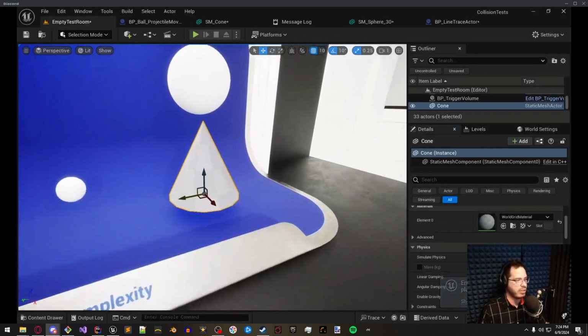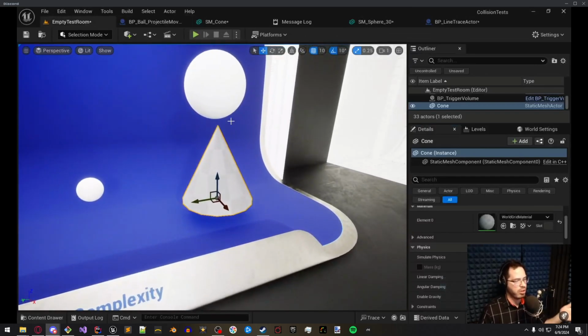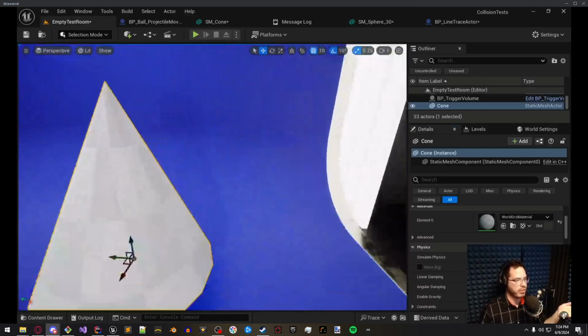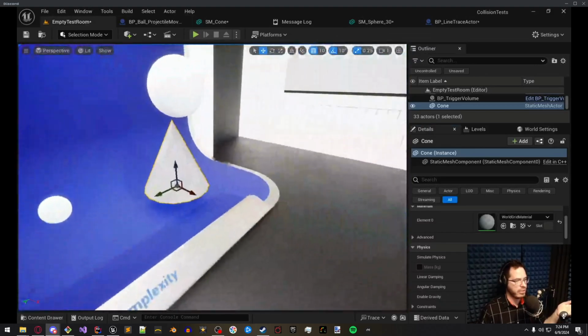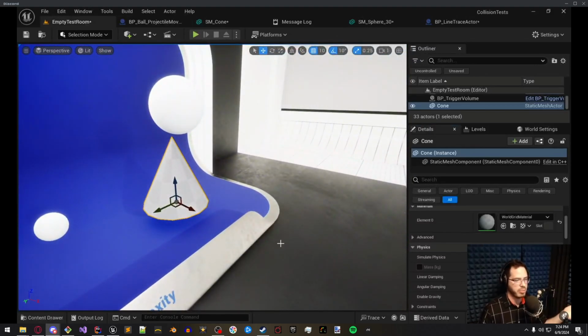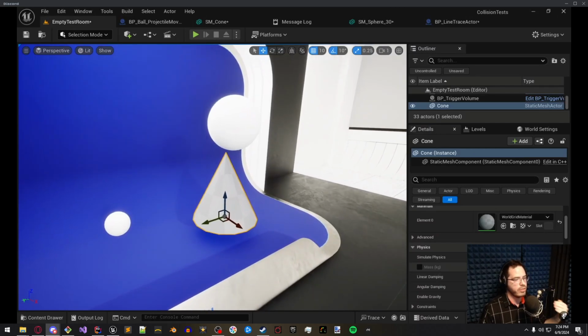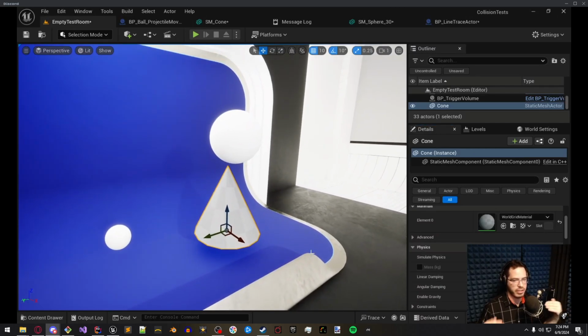And this might be a point of confusion. You might be thinking, well, how come a physics simulating ball can bounce off of it if it's not simulating physics? Well, simulating physics is for updating the physics of this particular mesh. For instance, being able to knock it around and update its position with the physics system. If we uncheck simulate physics, well, it's static. It can't move via physics anyway.